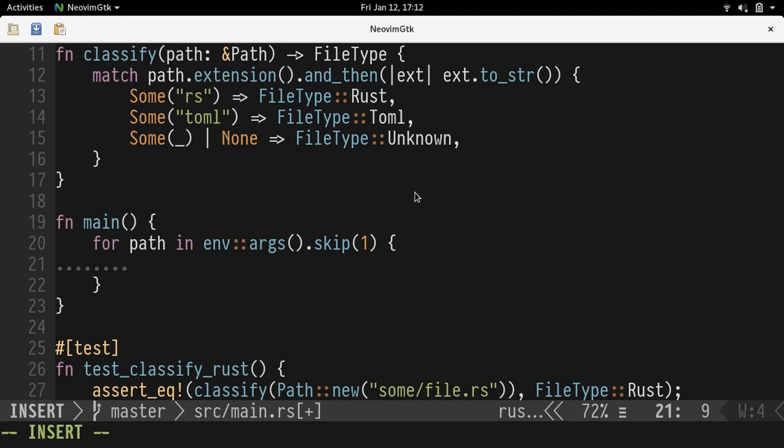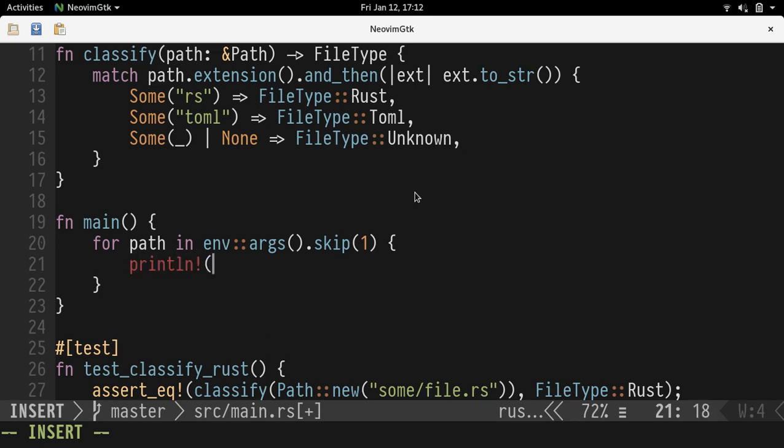And again, all these chained functions get compiled away. It'll just turn into like a for loop where you start with the index of 1, and it's all cheap. So we've got our path out of the args. That's a string, and we want to print something out.